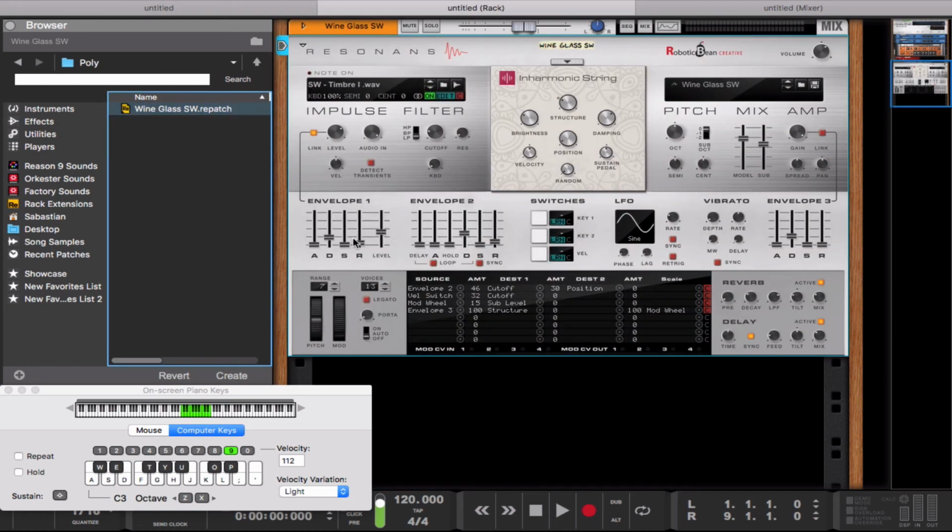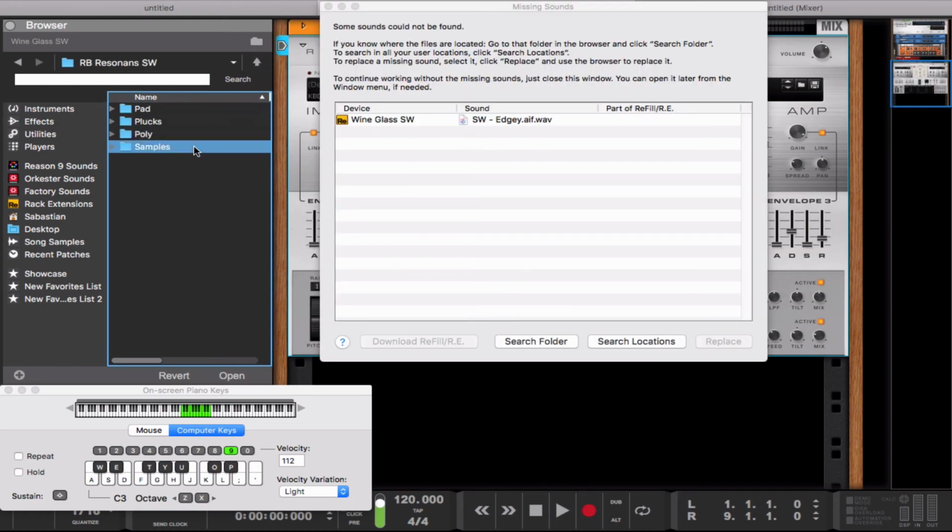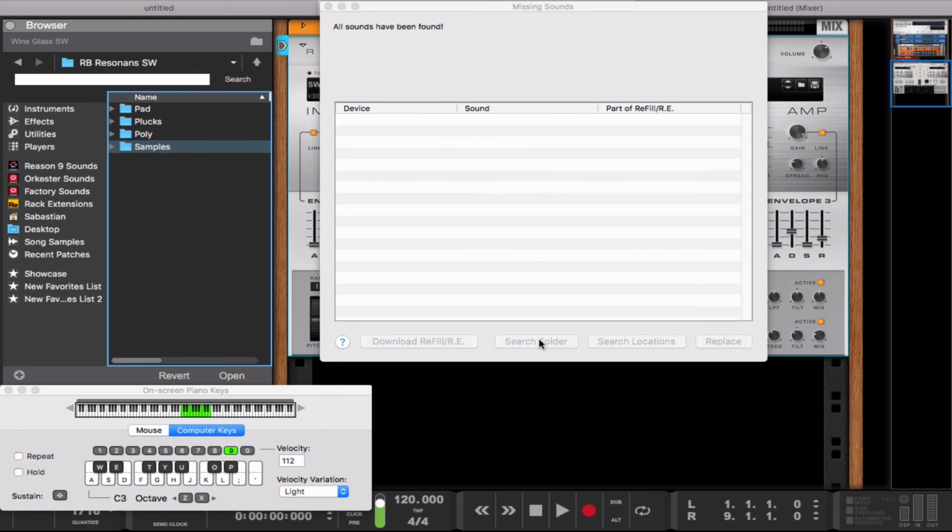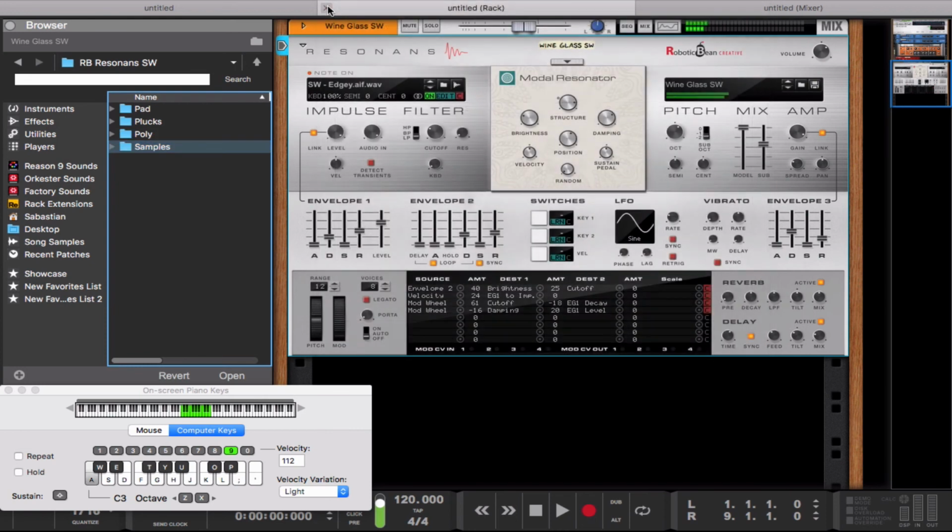Wine glass. Which this is really, really cool. I do love this preset that I made in Symphonic Dynasty, excuse me.